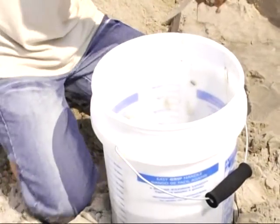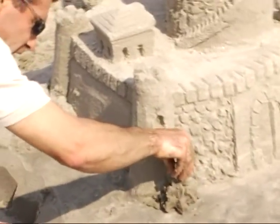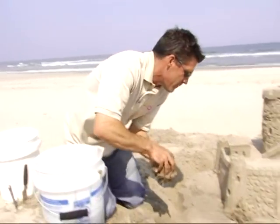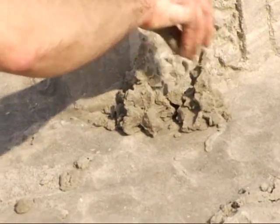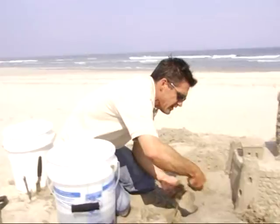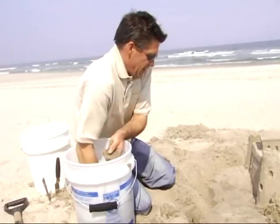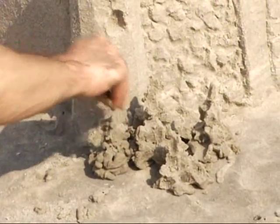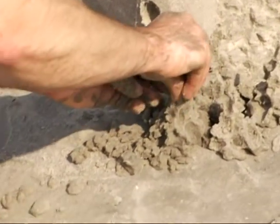Get a bunch in one hand and just start packing it down. And then what I do is sort of pinch up the trees to make them stand in there. And we'll do a bunch of trees. Doesn't take too long and they make it look really nice and it adds a lot of character to your castle. And you're gonna wanna make them different heights, big tall ones, little short ones.